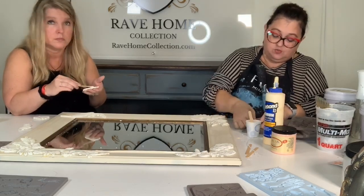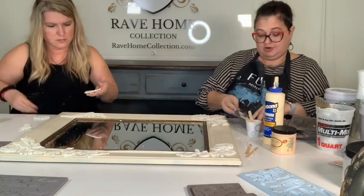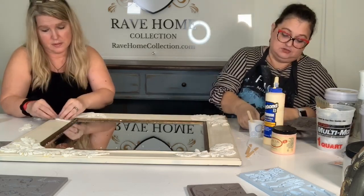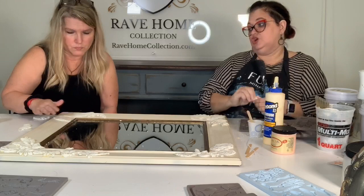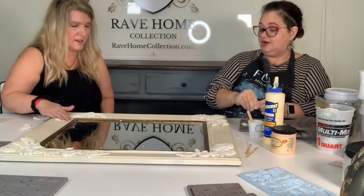I said for a long time, there was a time when I had lost enough weight, I was going to get a tummy tuck. And then I got sick and had to have my gallbladder removed because I lost too much weight, which is great. And then I stopped exercising and put it all back on, because once you stop, it all goes to hell in a handbasket. But when I got my tummy tuck, I was going to have John draw me a belt of roses to go over the scar. Okay.